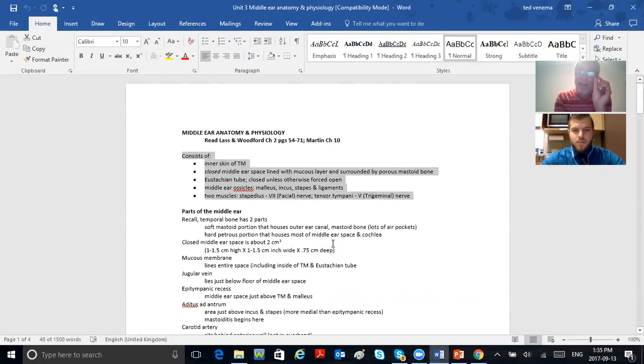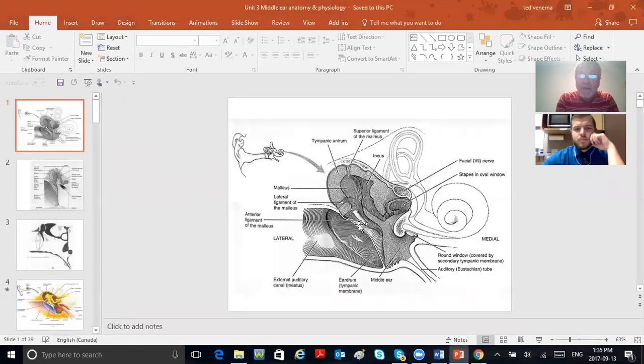So basically the eardrum is the one piece of your anatomy that preserves all three of those original skin layers or tissues. So the inner skin of your tympanic membrane is continuous. So the layer of skin here is continuous with the lining of tissue around the middle ear space. It's mucosal. It's sticky to the touch.